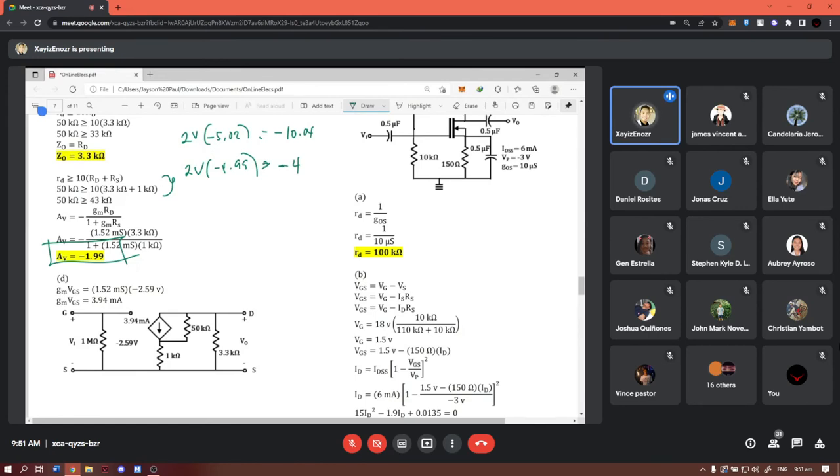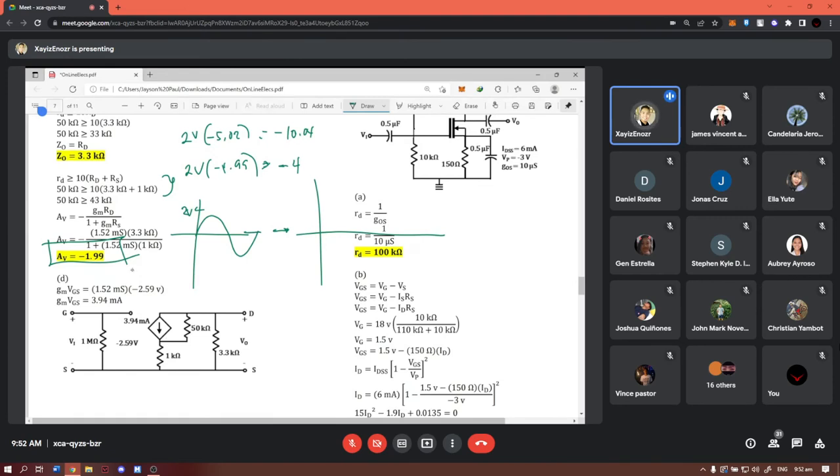Okay, so ibig sabihin niya, for example, sa AC circuit, kapag ang input mo is ganito, yung phase, let's say 2 volts. Therefore, ang magiging output mo is, paano nga yung output mo? So, ibig sabihin ng negative na yan is magiging out of phase lang. Hindi siya yung integer value. Kasi baka sabihin nyo, di ba, sa mathematics, sa algebra, mas malaki yung negative 1.99 kaysa negative 5.02, which is tama naman. But dito, yung negative sign na yan is just simply signifies yung ating phase. Pag ganito yung phase ng ating input, so ang magiging output niya is negative 10.04. Therefore, magiging 180 degrees out of phase. Ano ba yung ibig sabihin nun?